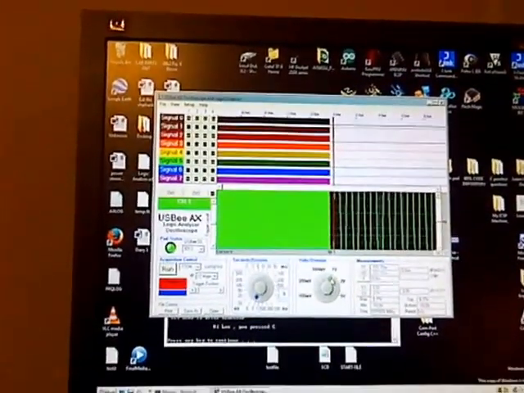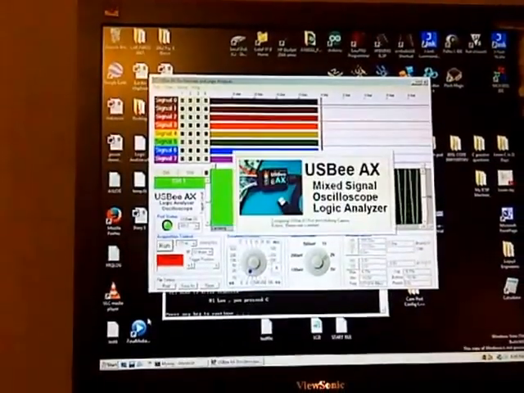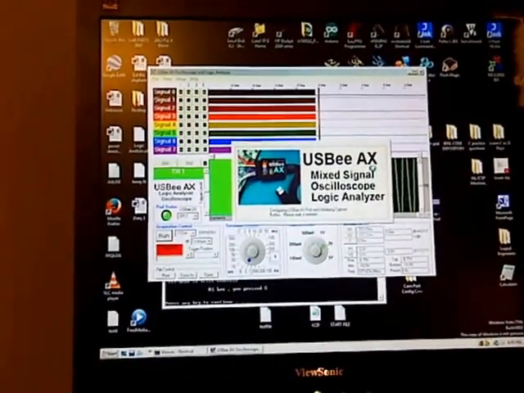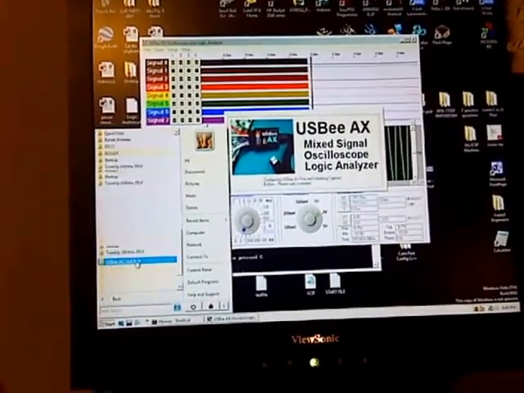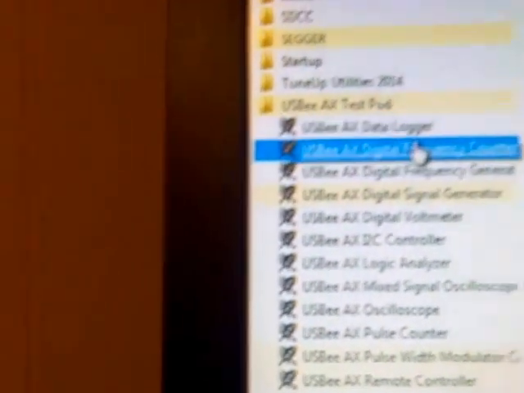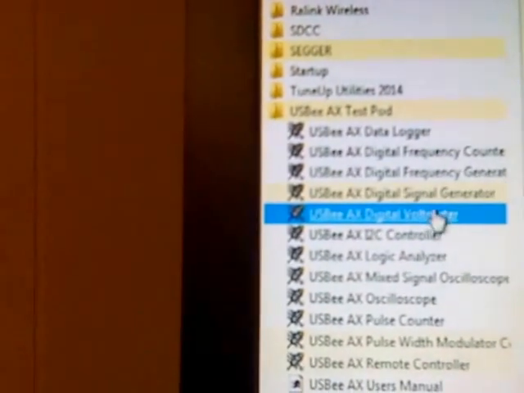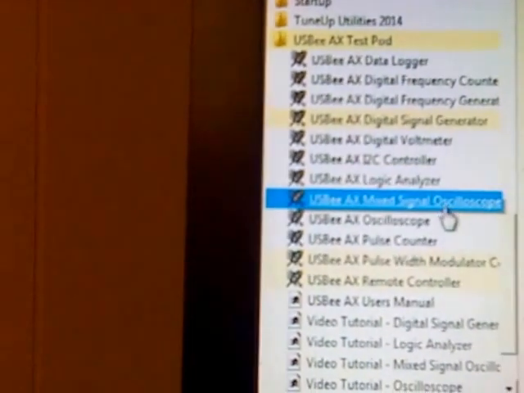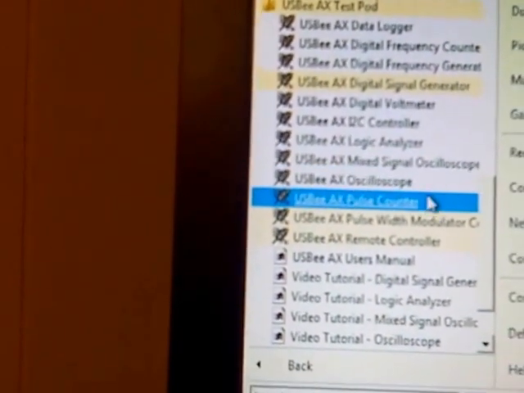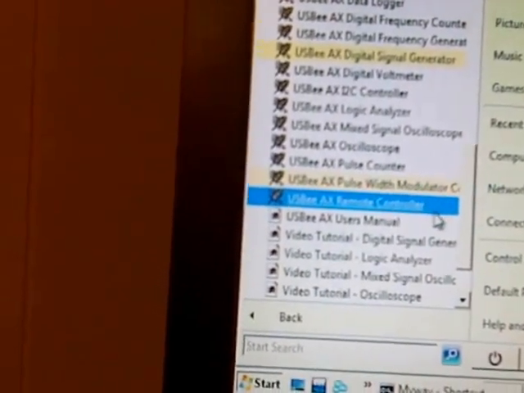I think maybe you still can get it from China really cheap. Oh, I'm sorry, I pressed something else. All programs. These are all the things they can do, like frequency data logger, frequency counter, frequency generator, digital signal generator, digital voltmeter, I2C controller, AX logic analyzer, mixed signal oscilloscope, pulse counter, AX pulse modulation controller, AX remote controller.